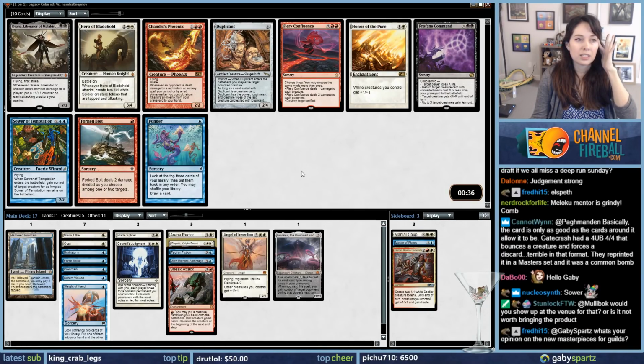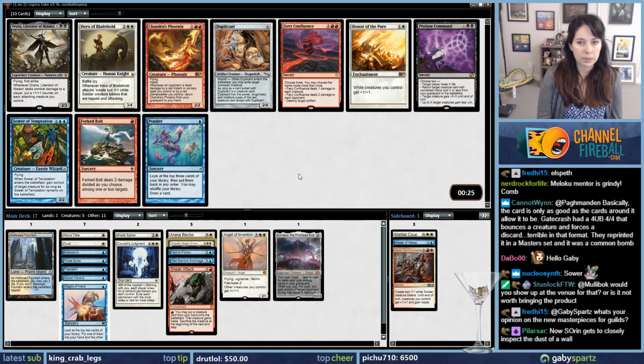Moloko's mentor is a grindy combo. What's my opinion on the new Masterpieces for Guilds? Are you talking about the Planeswalkers, Freddy? I think they look sweet, but the foiling looks bad. It's kind of my take.